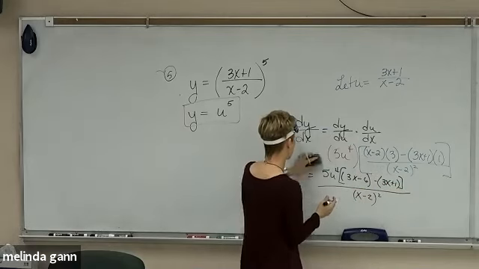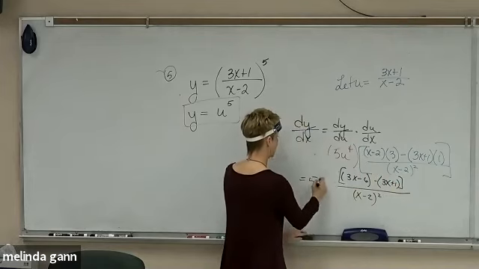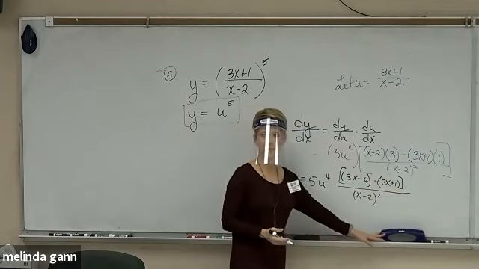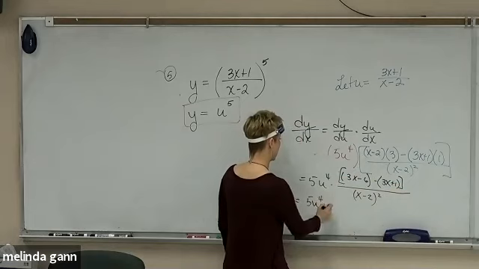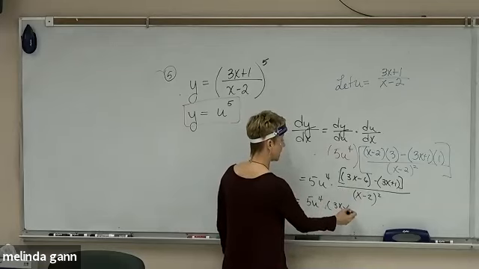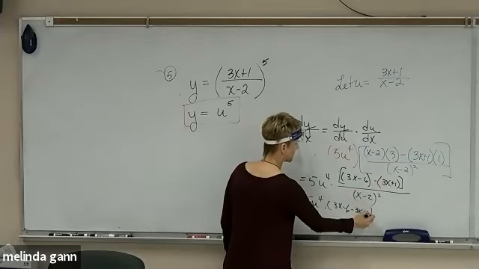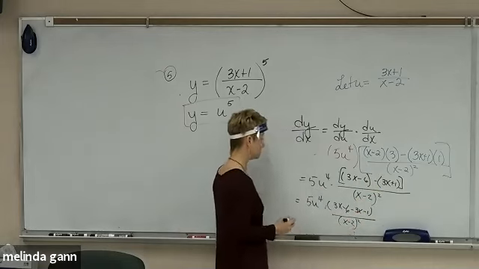Now, if you want to do it like this, you can if that bothers you. I mean, if you'd rather put 5u to the 4th right there and then do it like that, that's the same thing. Is everybody with me? So I've got 5u to the 4th times, so to speak, so do we understand that I'm going to have a 3x minus a 6 what? Minus a 3x what? Minus a 1 over x minus 2 squared.